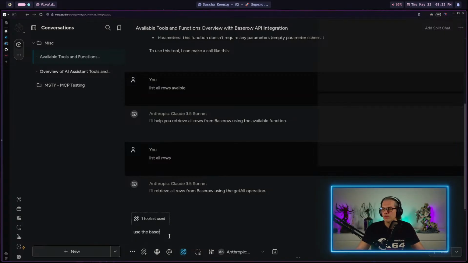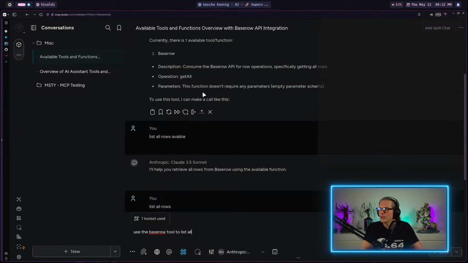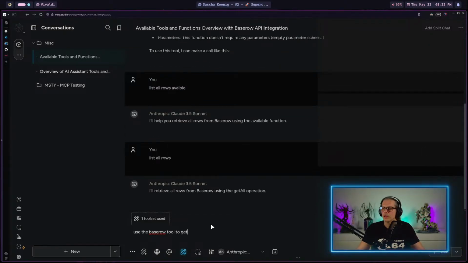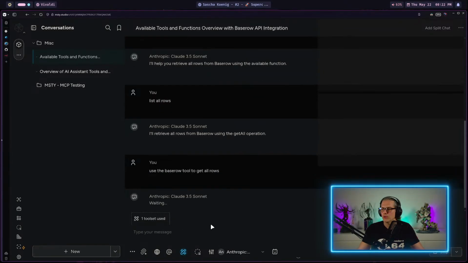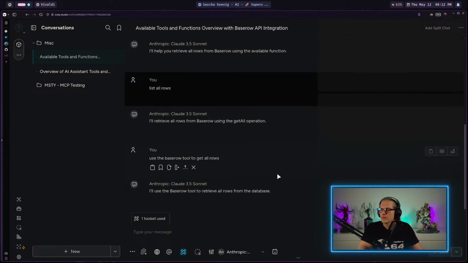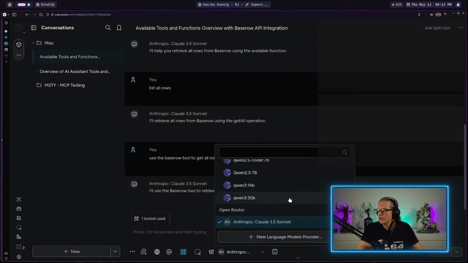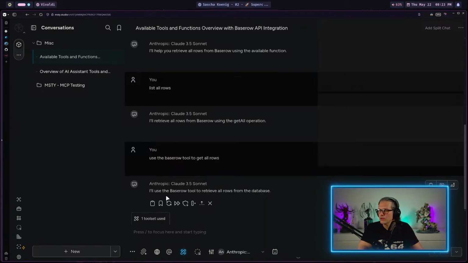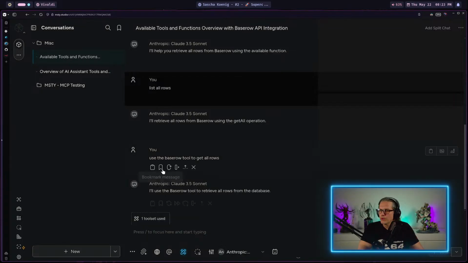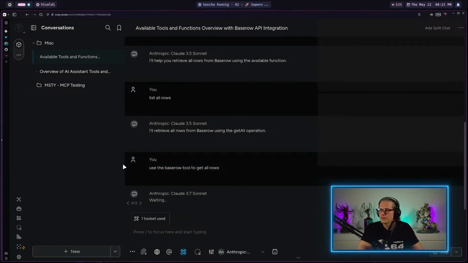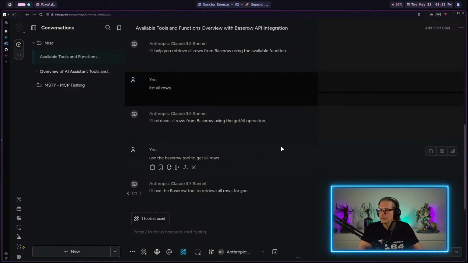Use the Baserow tool to list. What does it say here? Let's take the right wording. So get all rows. No, it doesn't work. Okay. I tried that earlier and it was kind of working. So let's try this a little bit smaller. Okay, that's strange.